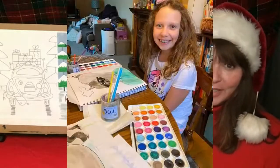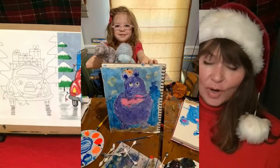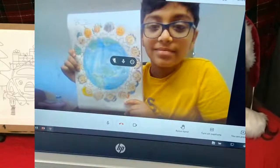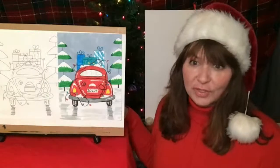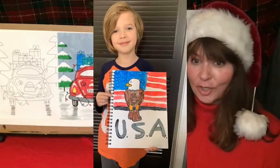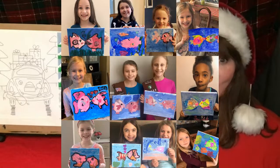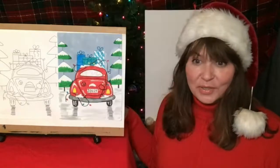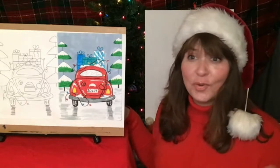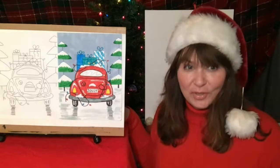It blows me away. And again, what I want you to notice is one, their artwork. Two, how different their ages are, right? And all the different supplies that people have used to create with. So it could be in a journal, in a notebook, on a piece of computer paper, on a canvas, right? You could do it with a group. So I got to remember where I left off because I want to get started, but I just wanted to show you, and I have more to show you also. So I wanted to share that with you to begin with.